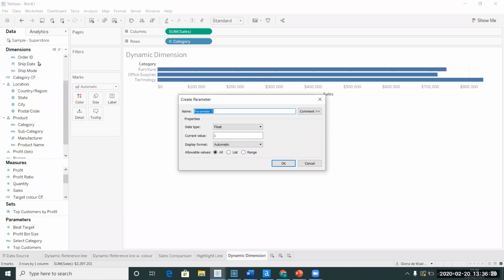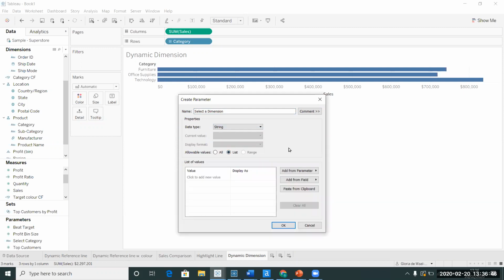And let's call this select a dimension. And like before, when we were looking at category, we want to set this data type to a string. And we want to create a list of values. Now, because we're pulling in different dimensions, we're not going to go to the add from field, because what that's going to do is it's going to populate it with everything within that specific dimension, whereas we want to compare across dimensions.